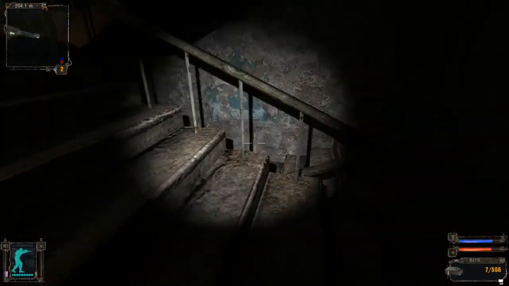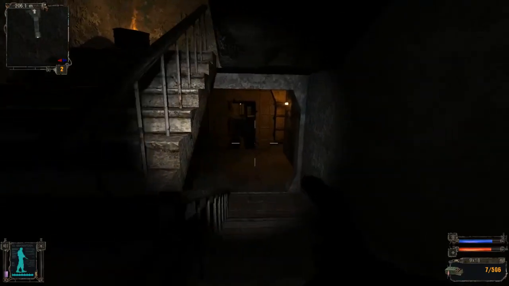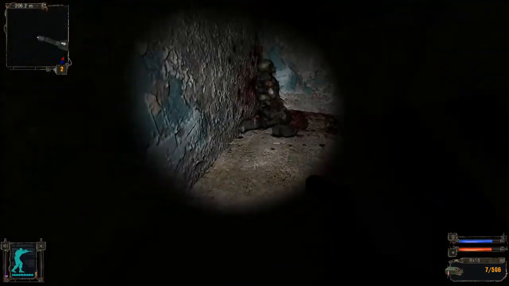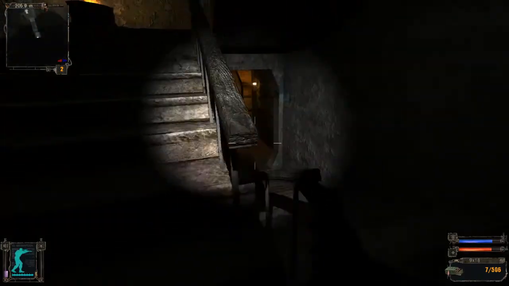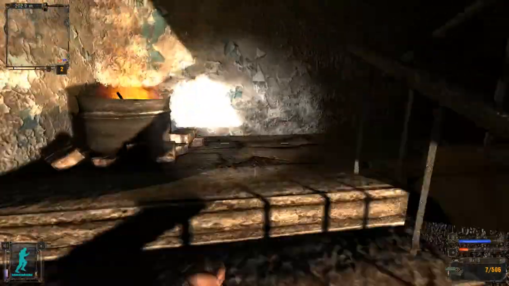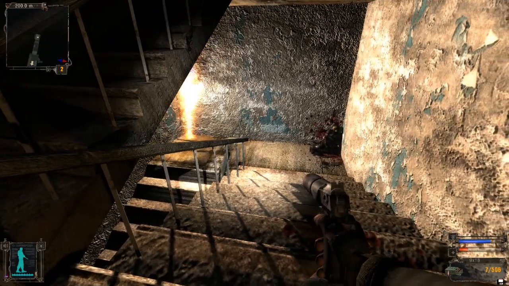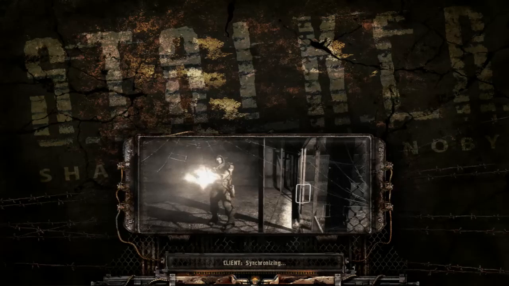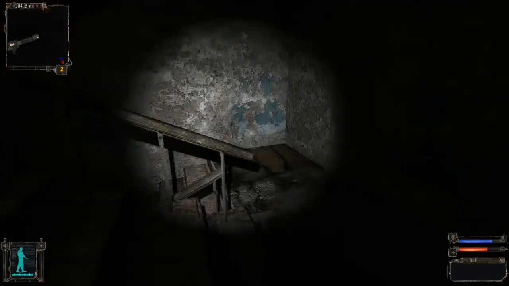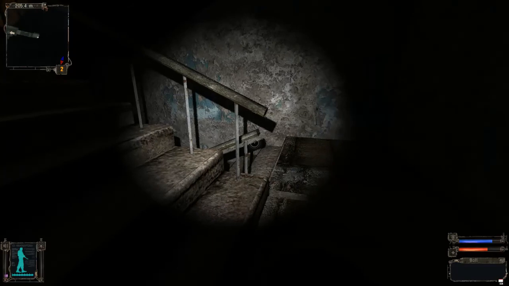Okay, let's continue on. We're inside the X16 lab. There's lots of zombies here, as I expected. Where's that sound coming from? Oh yeah, these, I forgot. I think I took some damage from that, so let's reload the game. That was just a mistake. I won't be reloading as much as I did in the previous parts, so don't worry about that.